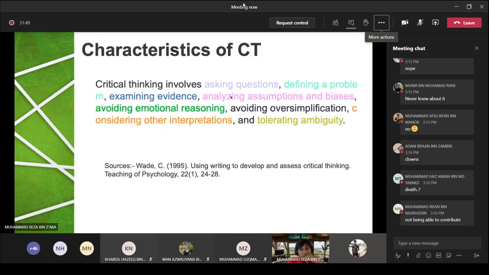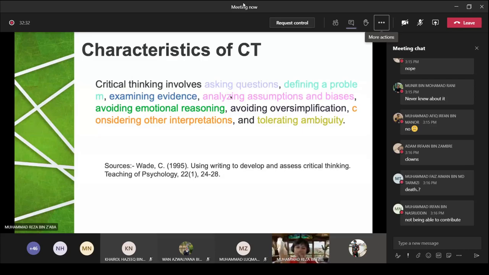Ambiguity. In the end, if we do not agree with somebody, or we do not agree with an idea, we may want to agree to disagree. Something can be interpreted in more than one way. It is not like if you're not with us, you are against us. An issue may be looked at from several perspectives, not just one, two, or three. There may be more than one perspective of looking into something.